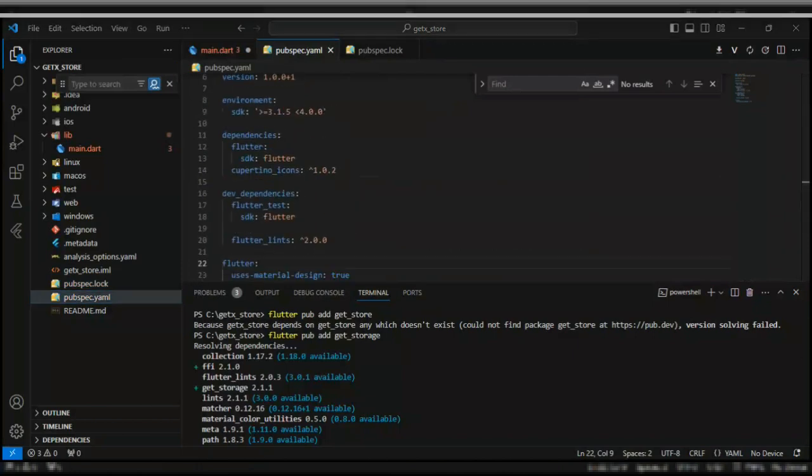I just thought I had installed this, but I haven't installed the dependencies for me to be able to use GetX state management.